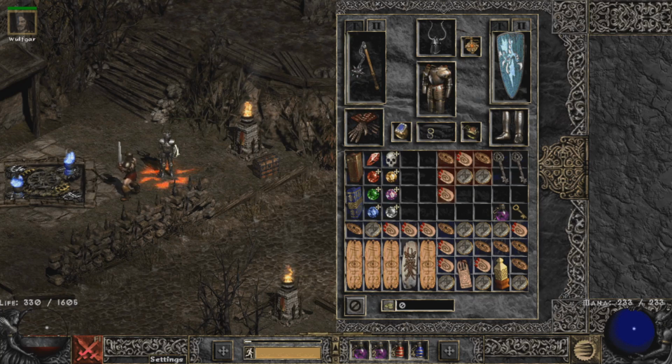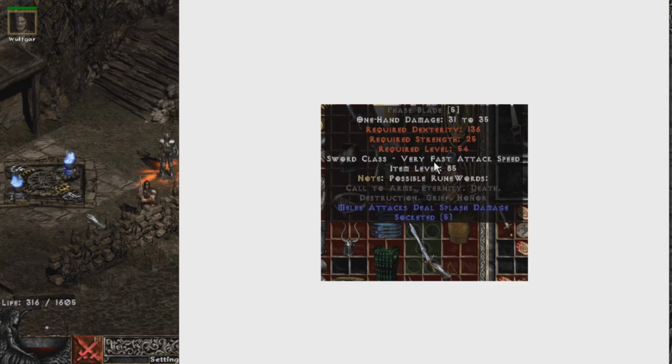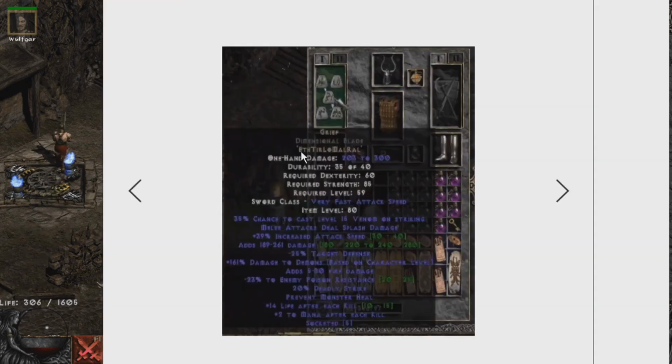You want to go with a 5 open sockets Phase Blade instead of the normal blade, simply because the Phase Blade doesn't have any durability, which means it's indestructible all the time. My first roll on the Grief I actually did with the Dimensional Blade, which does have durability, so I ended up having to repair it every now and then. Usually you need to repair after finishing one map, so that's really no good.